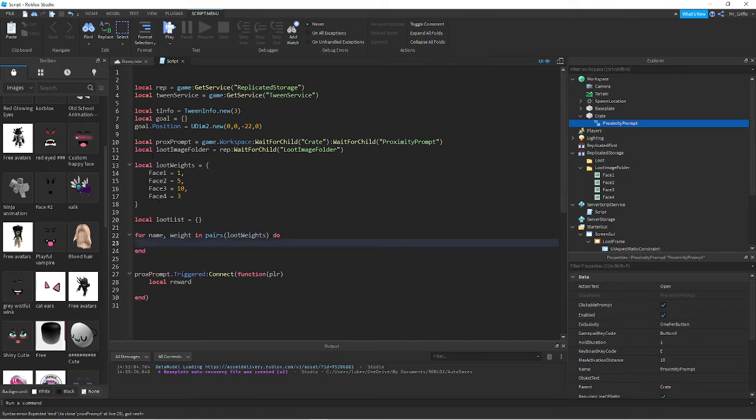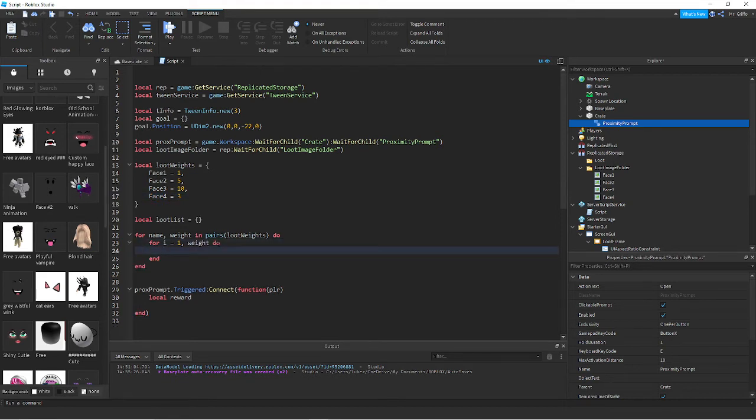Okay, so this is going to cycle through these ones, and for each one we're going to then do another little loop for i equals 1 comma weight. So for the amount of weight there is, there'll be 10 face 3s in there, 5 face 2s, 1 face 1, and 3 face 4s, like that.